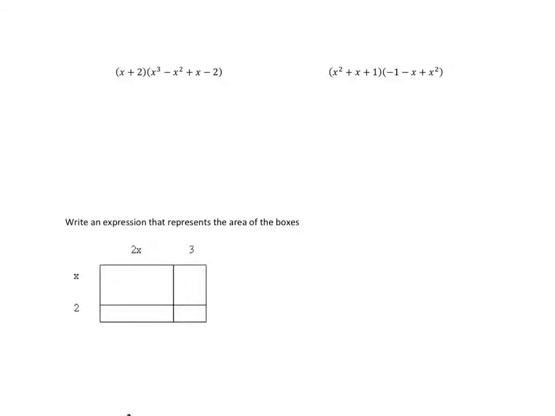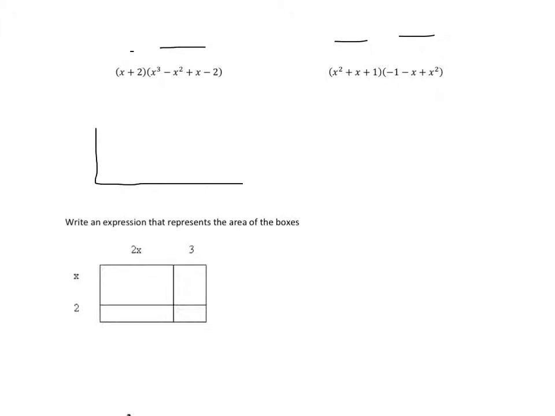Welcome to 4.5 part 2. We're going to continue on with the multiplication. As you can see here, we have binomials times trinomials, or binomials times polynomials with 4 terms, trinomials times trinomials, and a whole scad of different multiplications. So we can't use FOIL. We need to use the box here.